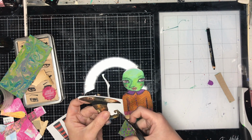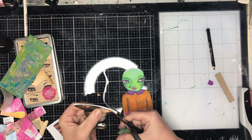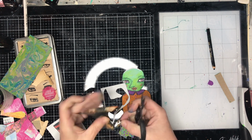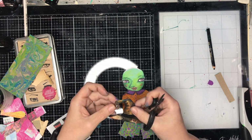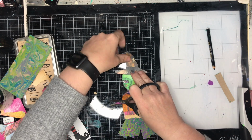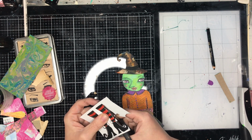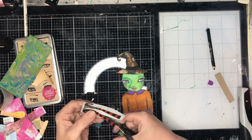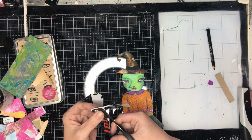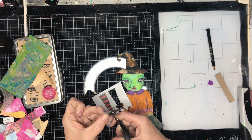So this is the hat and the legs that I'm going to use. These are actually printables from Little Raven Ink herself for October. So if you're a part of her Patreon group, she does printables every month and they are amazing. I always print them out onto sticker paper just to make them a lot easier to use. And this month she had these legs and hats, so I thought they'd be really handy to create my little doll for my trick or treat page.